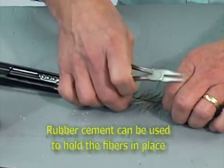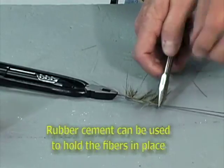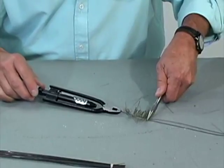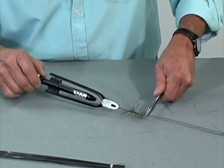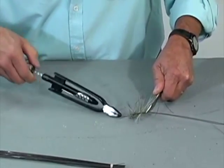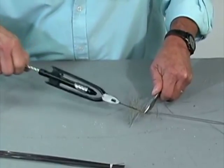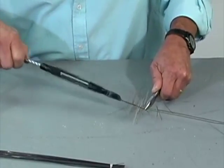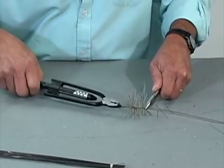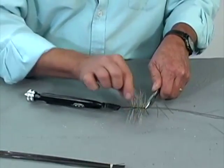What I'm going to do is pinch the cable with a pair of needle nose pliers. Now I'm going to grab the chrome knurled knob here, and holding this tightly, I'm going to pull it gently, and it has a ratcheting action. So the more you let it ratchet, the more it twists. The goal here is to twist it enough to keep the fibers, the bristles, firmly in place so they don't fall out. So you know you're okay if you tug on the bristles and they don't come out.